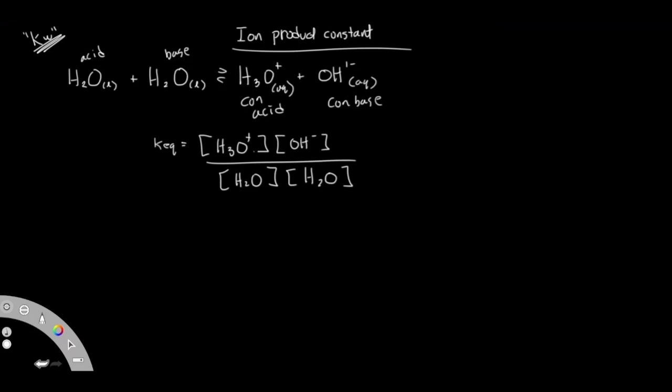Obviously these here are aqueous and these here are liquids, and remember these concentrations remain constant if we're dealing with solids or liquids, so we would have to integrate this into the KEQ. In order to get rid of this and only have gaseous and aqueous molecules in our equilibrium expression, these would have to be removed. So we just have to multiply by whatever our denominator was, that way these cancel out. If you do it on the right side, you've got to do it on the left side.